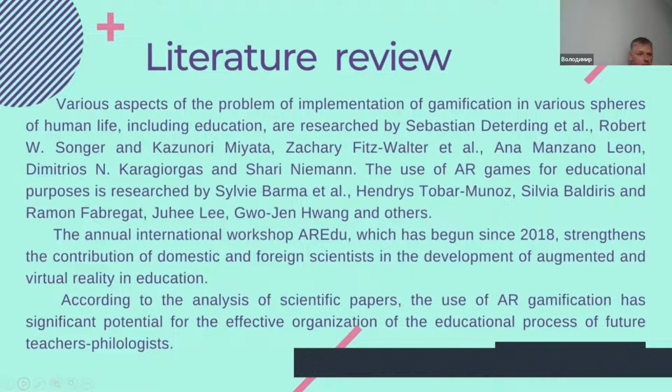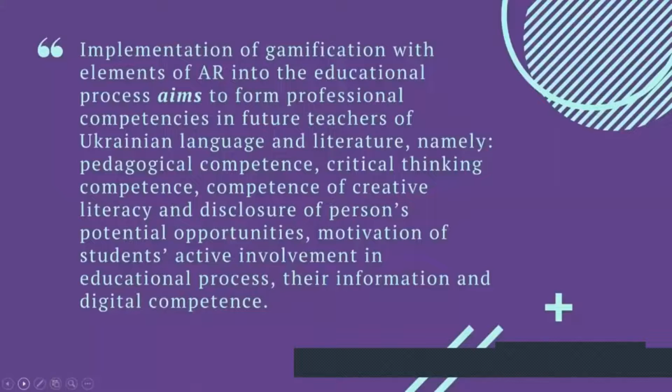Despite the interest of scientists in AR gamification, its role in formation of the readiness of future teachers of Ukrainian language and literature for professional activity requires further research. Implementation of gamification with elements of AR into the educational process of Mikhailo Stelmach Faculty of Philology and Journalism in Vinnytsia Mikhailo Kotyubinsky State Pedagogical University aims to form professional competencies in future teachers of Ukrainian language and literature, namely pedagogical competence, critical thinking competence, competence of creative literacy, and disclosure of persons' potential opportunities, motivation of students' active involvement in educational process, their information and digital competence.